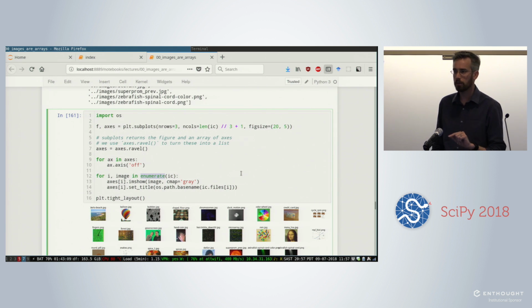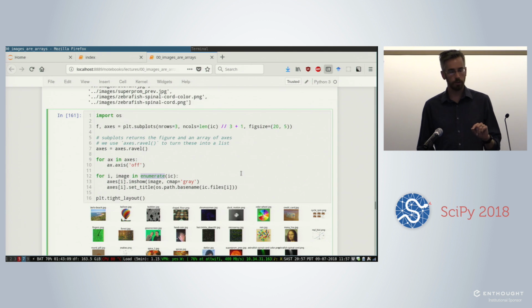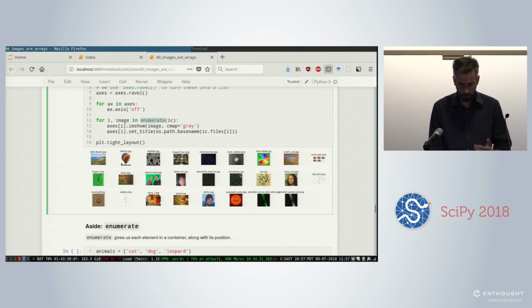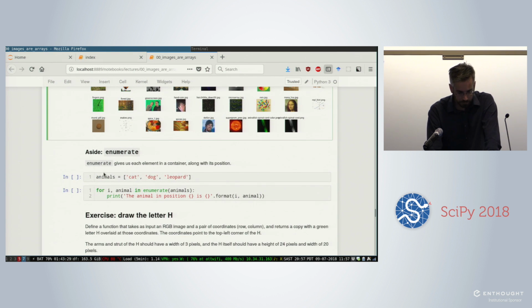Who here knows how to use enumerate or what it does? OK, this is one of the most useful functions for me in Python, so I like just showing what it does. Imagine you have this list, animals. It contains cat, dog, and leopard.